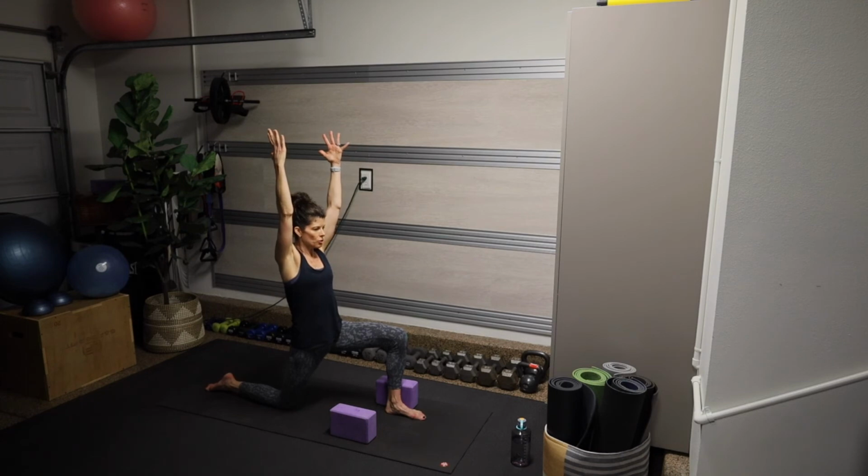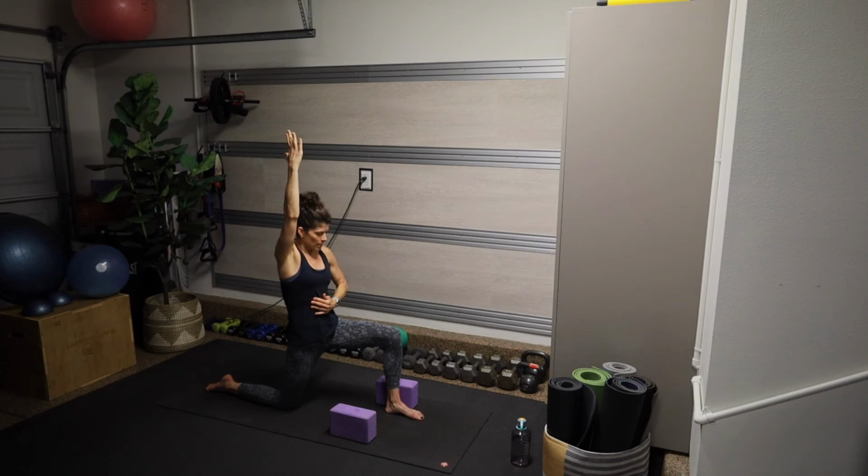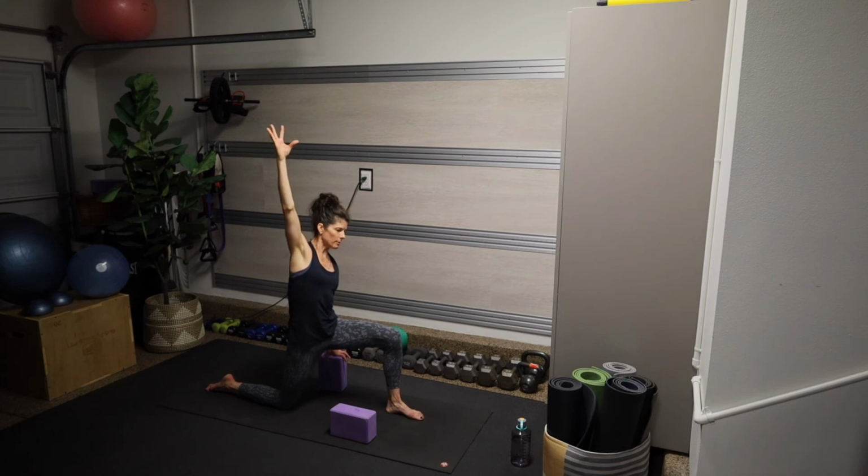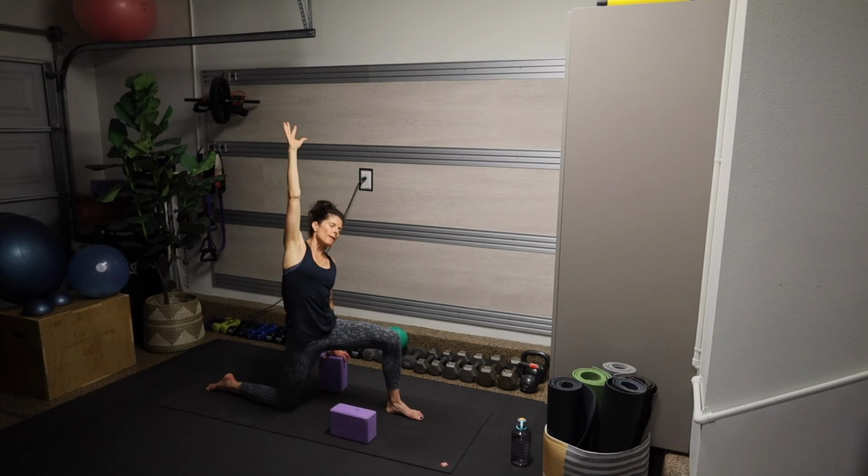And then we're gonna take that stretch over to the left. But before we do, let's check in. Make sure that the front ribs are knitting in towards one another. They're not opening. This left hip up or down and back, and the right hip up, so that our hips are level. Grab the block, bring it underneath the left palm, underneath the left shoulder, lengthen up and out of the right side body, and then reach up and over towards the left. So you should really feel a nice deep opening in the front of the right hip and in the hip flexor.